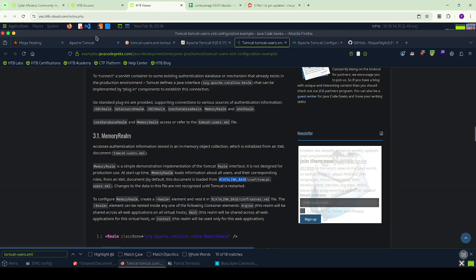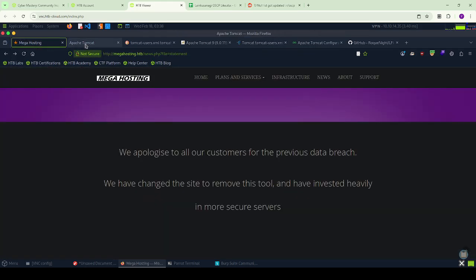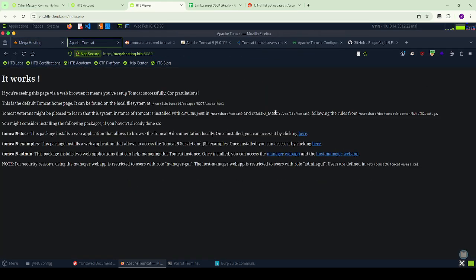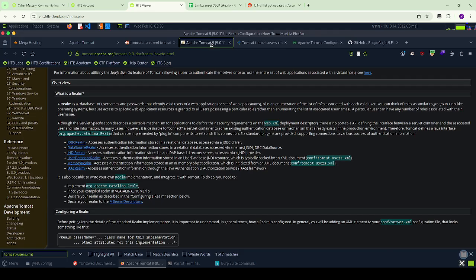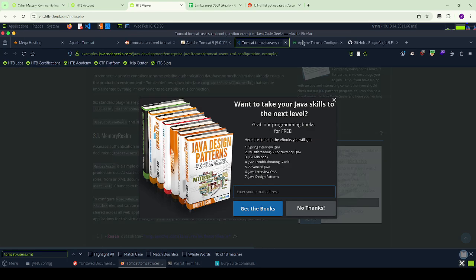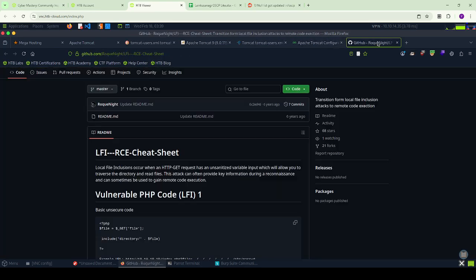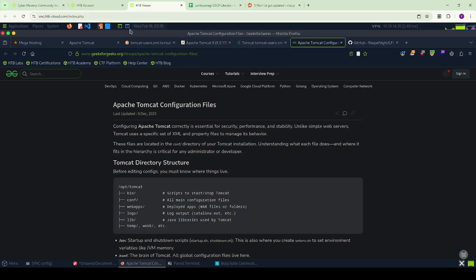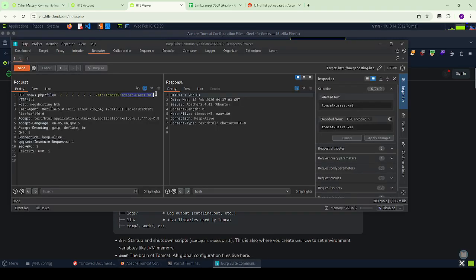So Catalina base is according to this. Not sure whether this could be effective.